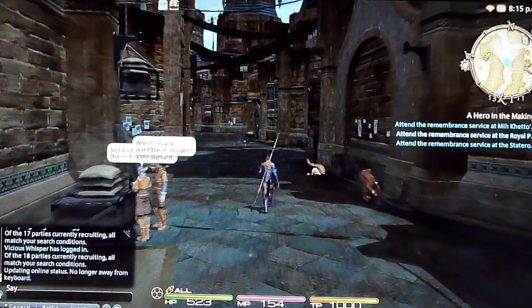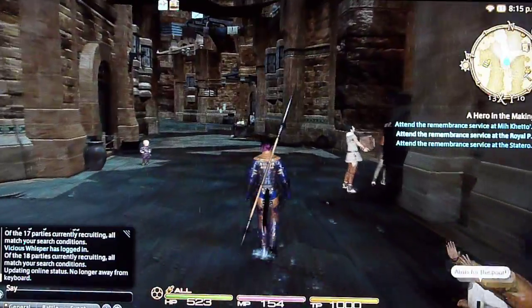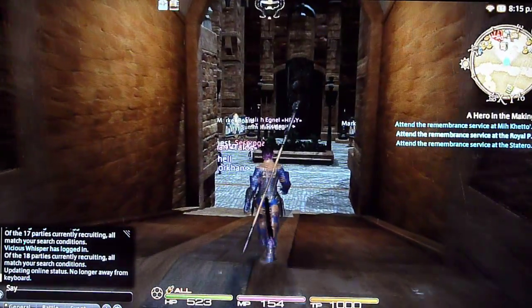Now, reason being is with market boards, I can't tell you what items sell better right now because, to be honest, the market boards are like stocks and shares. They're always fluctuating, going up and down. So you just have to wait and see at the time.